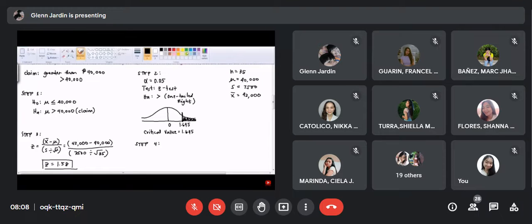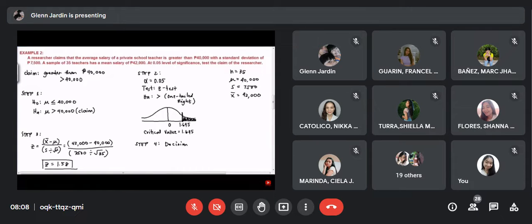Okay, and then next one, step 4 is decision. So, decision na tayo. Kung i-reject ba or i-accept, sinong i-accept, sinong i-reject. So, 1.58, hanapin natin siya. Balikan natin kung nasan siya dito sa step 2 na graph. So, 1.58 is located somewhere here. So, andyan si 1.58, di ba? Kasi syempre, kung 1.6 to, mauuna si 1.5. 1.58 muna bago 1.6. So, nandito si 1.58.